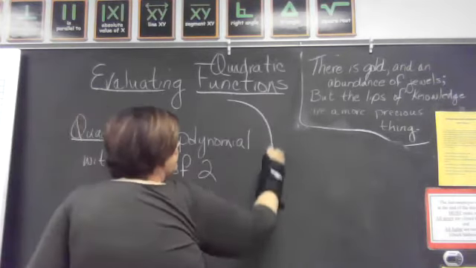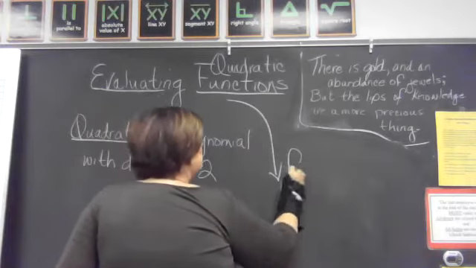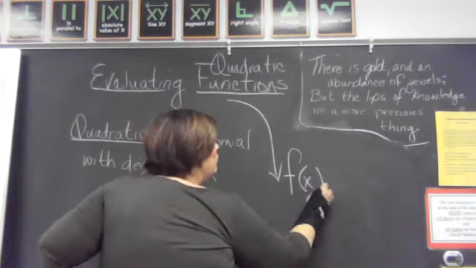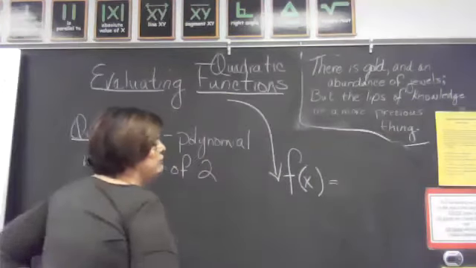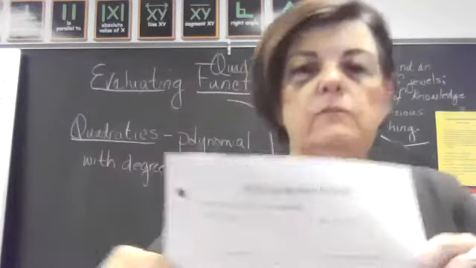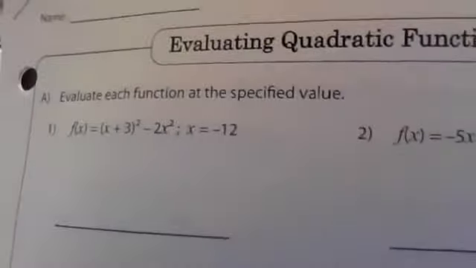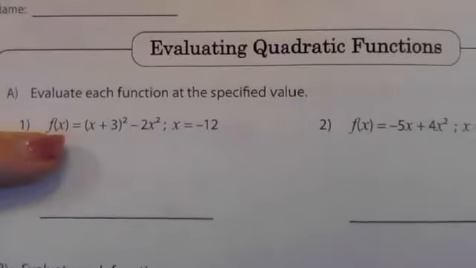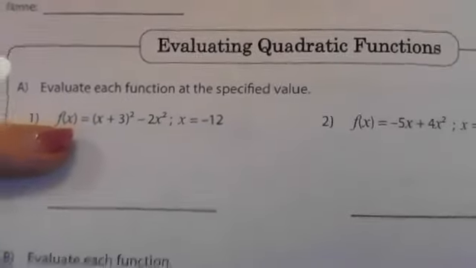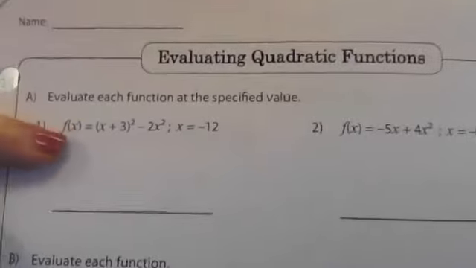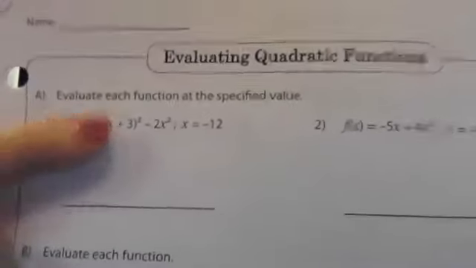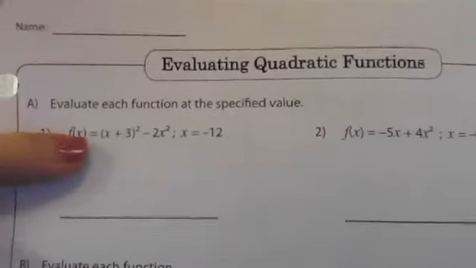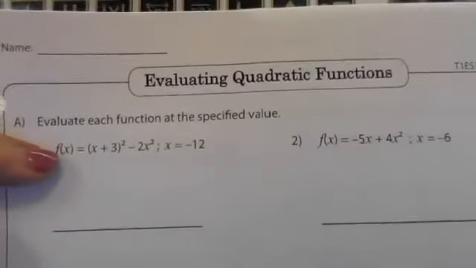A function is represented sometimes by an f, but let me explain what this looks like. You're going to see this on the very first page. Do you see where it says f of x? That's the way you say it, f of x. What this simply means is f is just a name we gave to this rule. This is a rule right here, and we call this f.